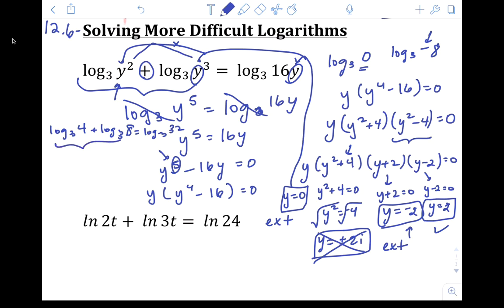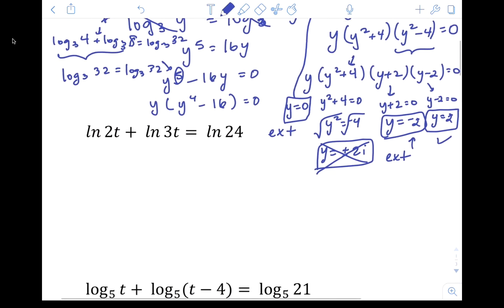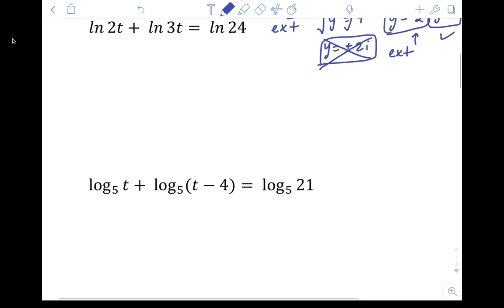When you condense these, you condense through multiplication because you have a plus sign, and that means you're going to multiply whenever you put them back together. So that would be 8 times 4 is 32. Is log base 3 of 32 equal to the right side log base 3 of 32? Yes, it is. So positive 2 works. Everything else, not worth your time. But you didn't know that until you actually grappled with it and did all the math to get there. I get that it's tough. Not impossible, but tough.